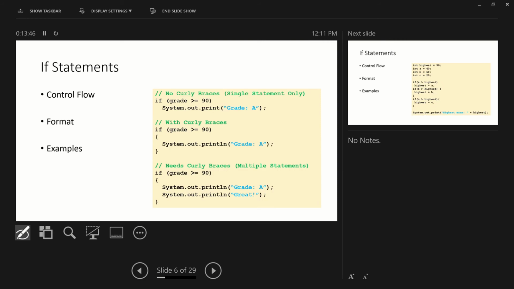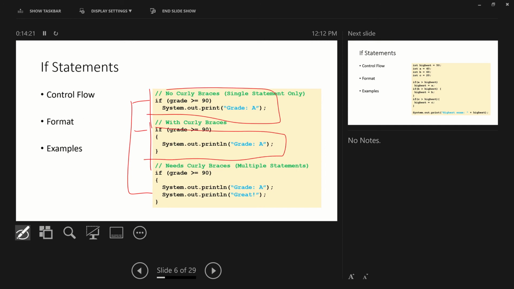Here are some examples. In this example, we want to categorize students' grades into letter grades. If a student's grade is greater than or equal to 90, we assign the letter grade A. There's something different between the first one and the second one.